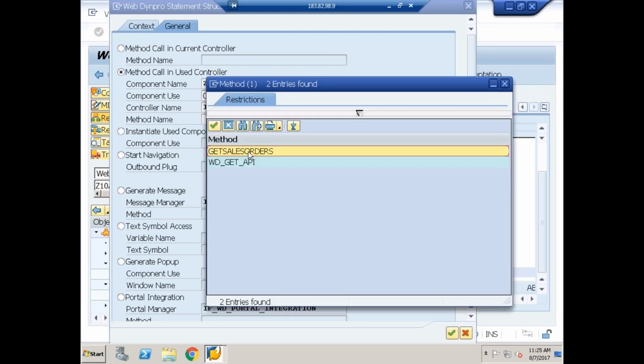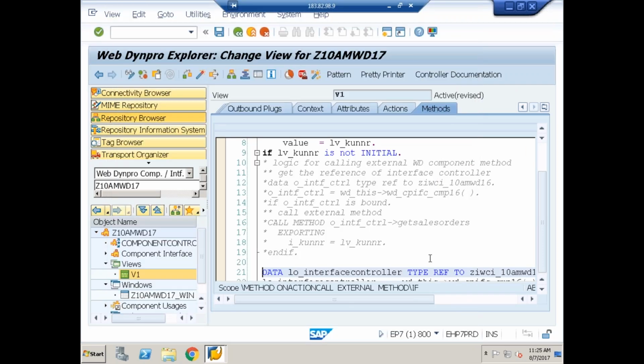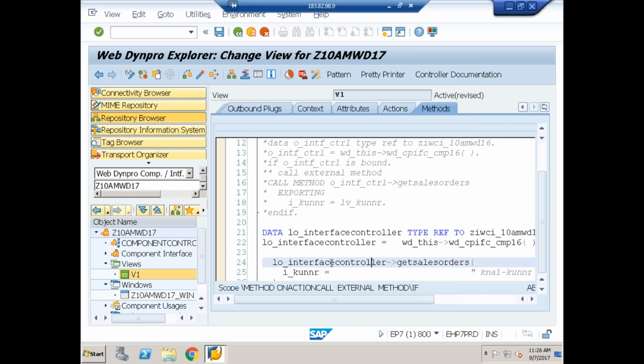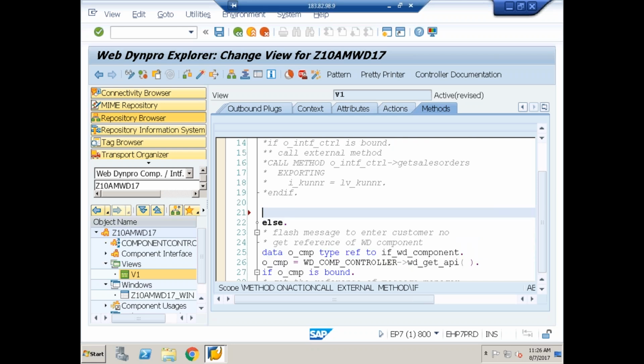Do we have that? Get sales orders. Continue. Is the code generated here? See what it is doing: it is also declaring the reference of that interface, and using that, it got the reference just like ourselves. Then using that, it is calling get sales orders. Here you have to pass the parameters. Understood? Instead of us writing the code, it is auto generated by SAP itself.